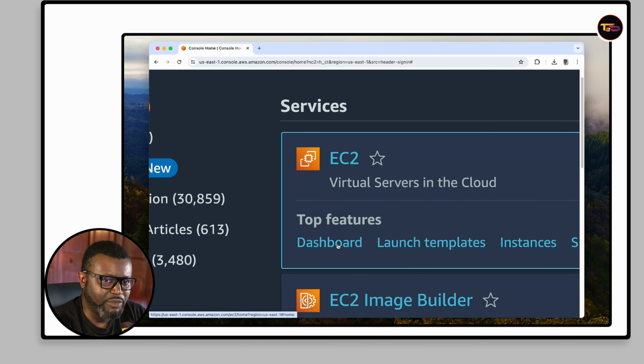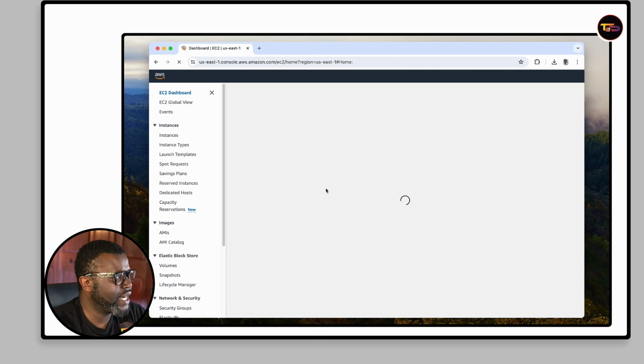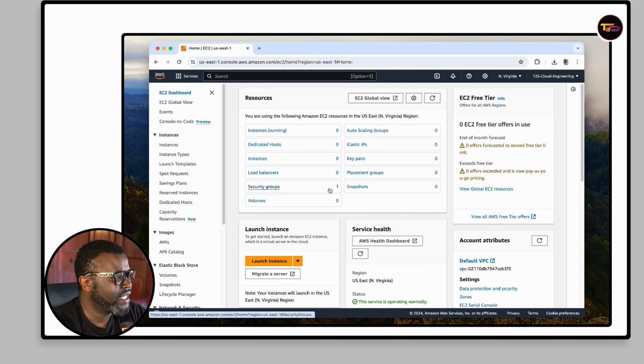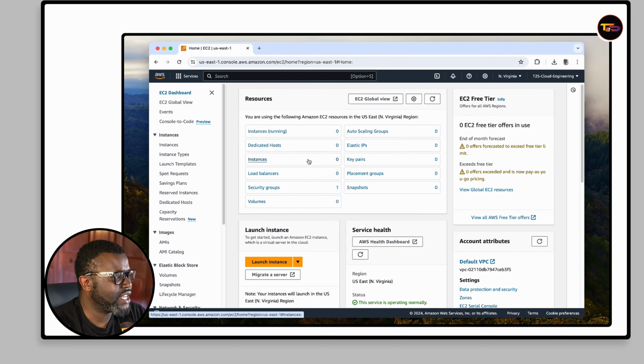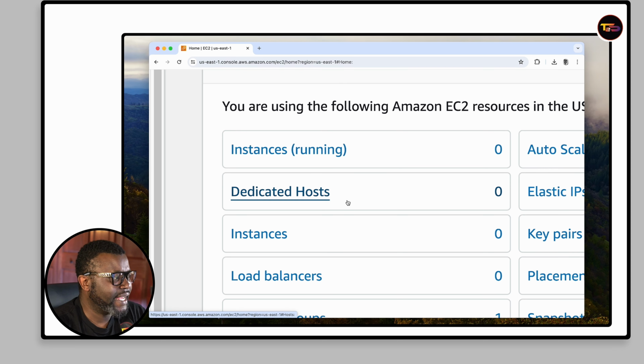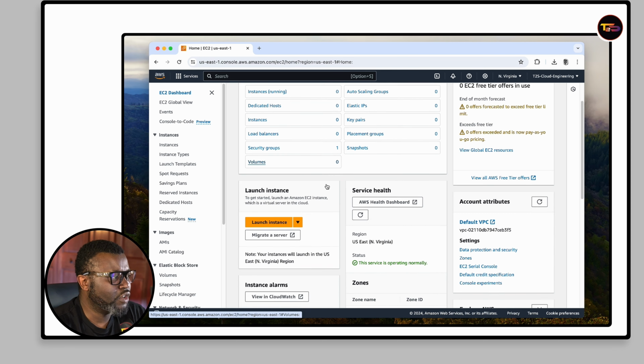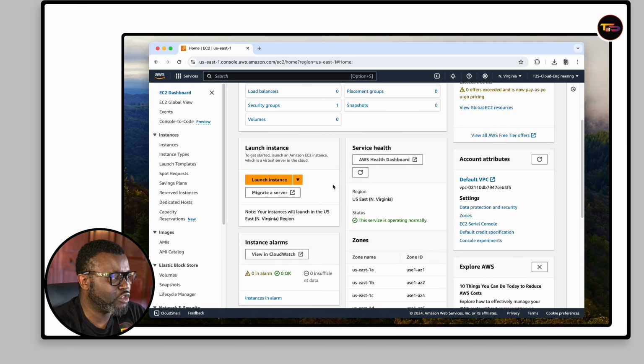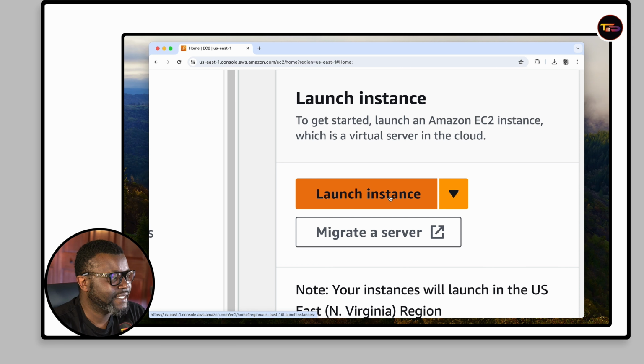Click on the dashboard here. If you look here, you see instances running: 0. Our goal is to create an instance, and to do that, you click here on Launch Instance.